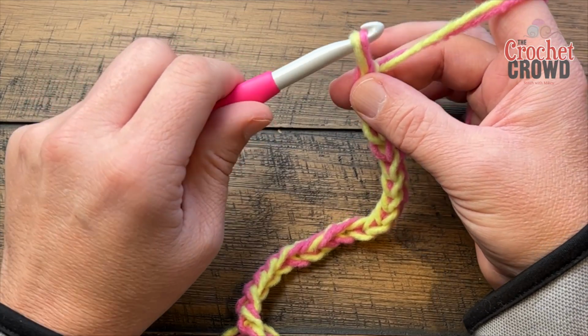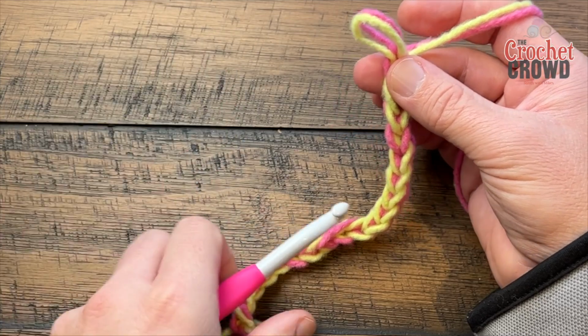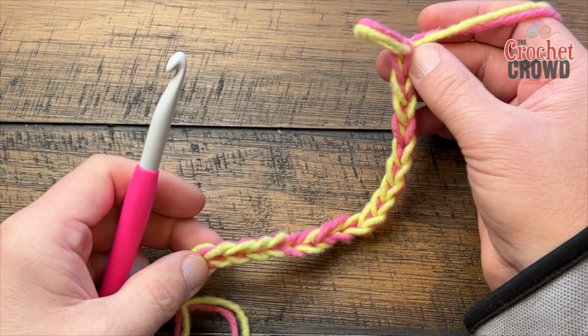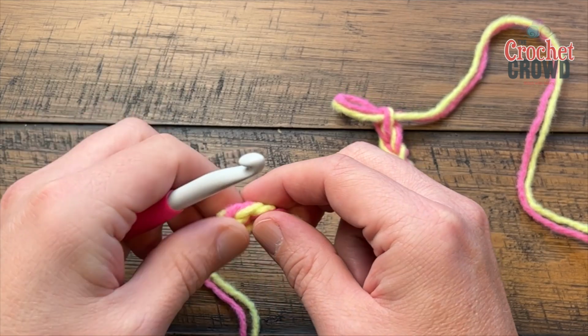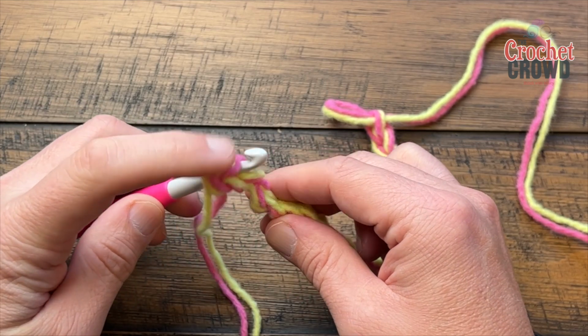I want you just to pull this up, create a large loop, and take this off. Follow the chain back with the side facing up so that there's not a twist, and I want you to put the very last chain onto the hook from the back, like this.